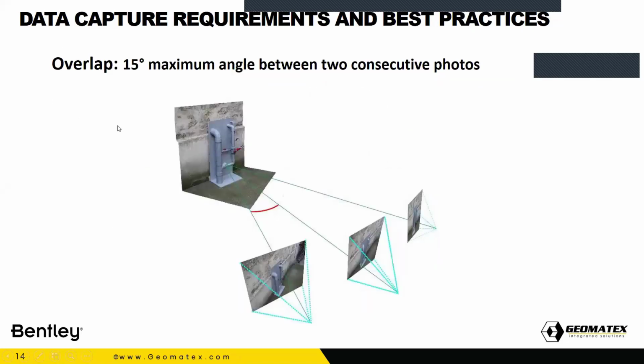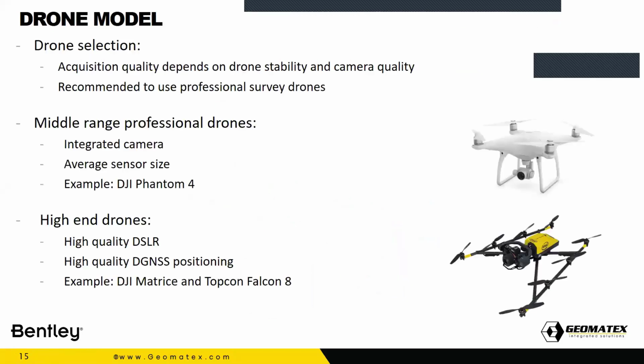Here you can use your mobile phone camera to take images. So maybe for the overlapping angles, to get overlapping pictures, you shouldn't use angles of more than 15 degrees to be able to generate a nice model.